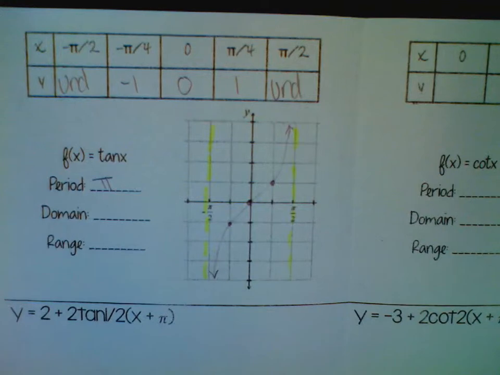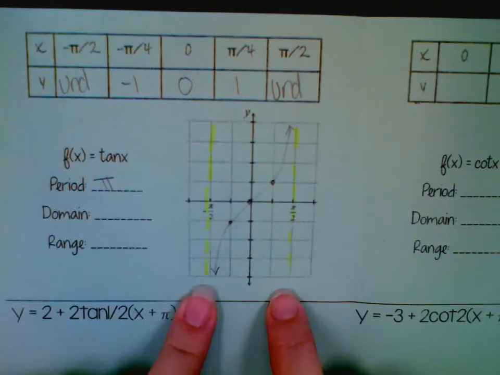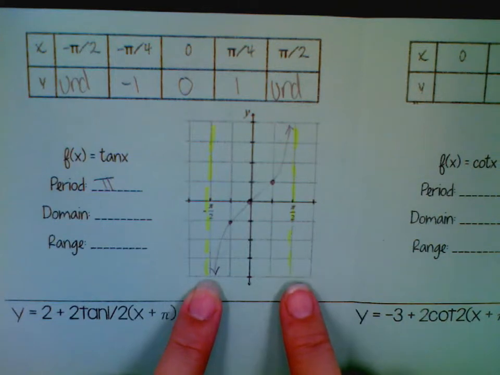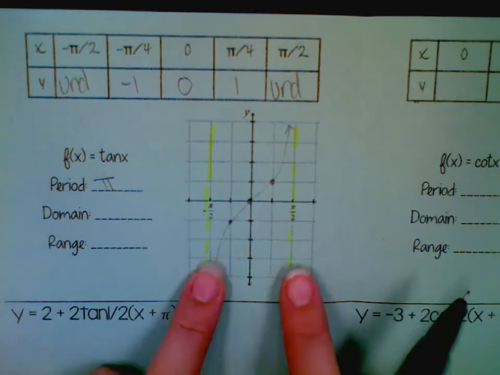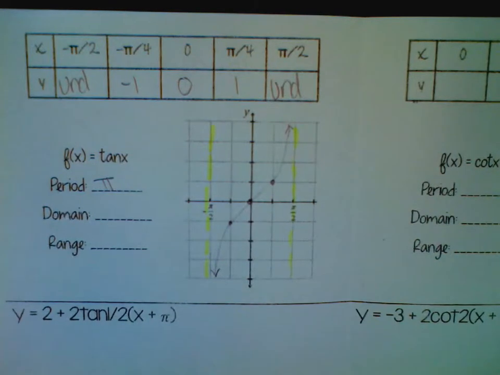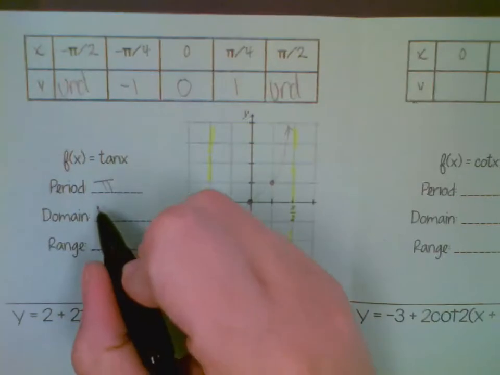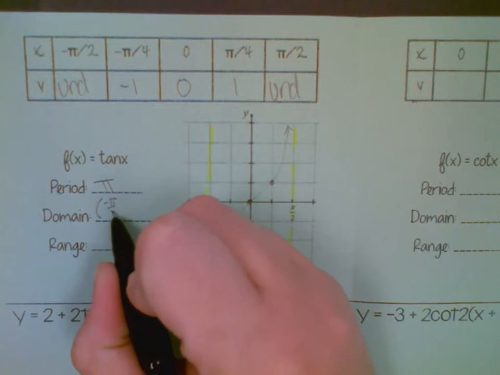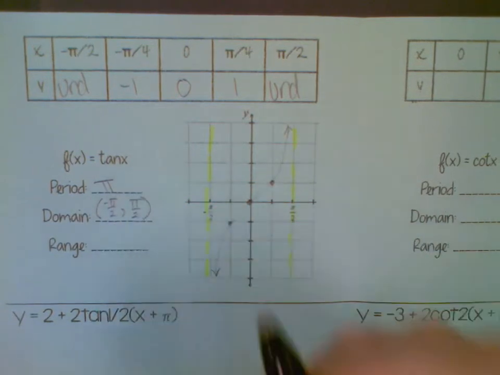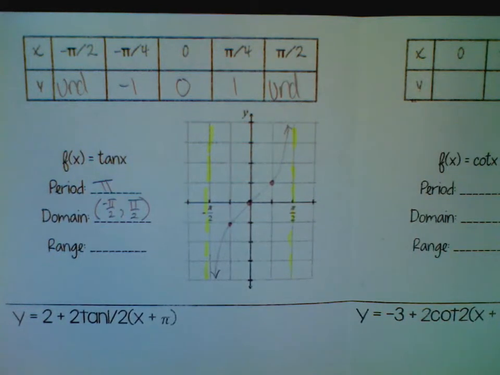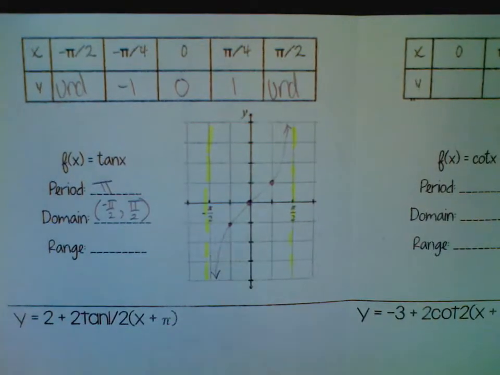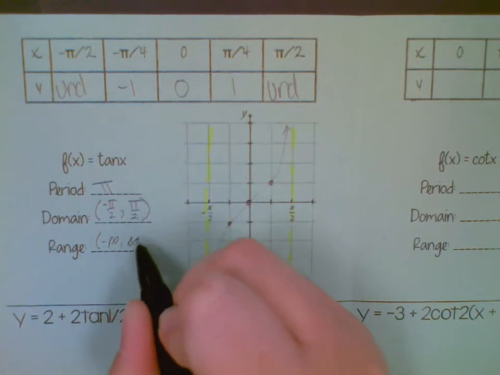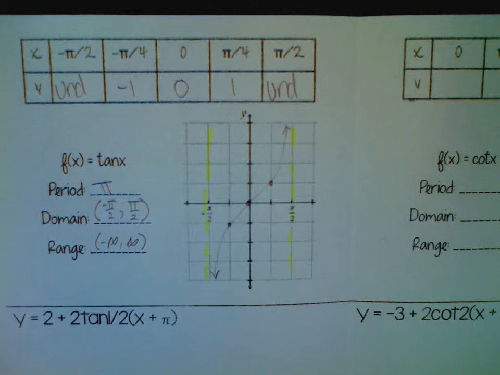When we list our domain here, we're just going to list what the cycle is for one period, because it's going to repeat. It goes forever, excluding those pi over 2's and every pi after that. We could write that as an equation, but for now we're just going to write what that one cycle is. So this one piece of the tangent graph will go from negative pi over 2 to pi over 2, but it's parentheses since it's not including those values. Now think about the range, going up or down. What are we going to hit with that graph? Well, we could hit everything, so negative infinity to infinity, since it keeps going up and down. So that's our normal graph for tangent.